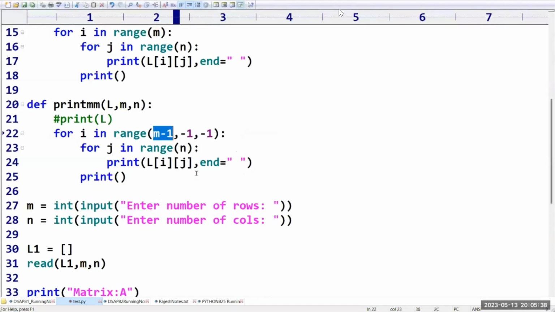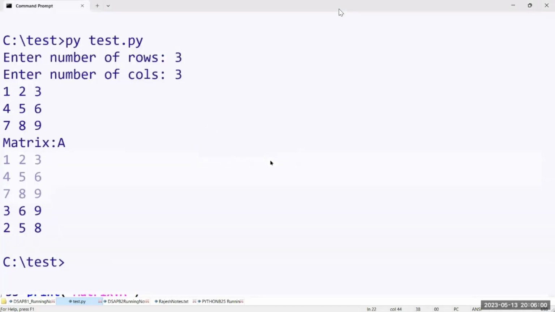It will start the value with M minus 1 and it will end with minus 1 plus 1, that is 0, and the step value is minus 1. That's why it is something like i equal to 3, i greater than or equal to 0, i minus minus. The people who are coming from other programming languages can understand this particular statement.